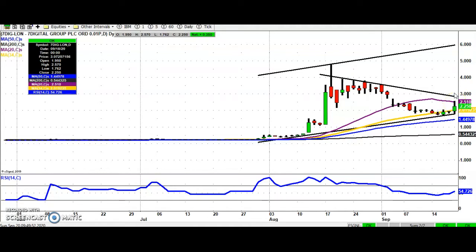So we should be on our way over the next week to firstly break that line of resistance from August around 2.9 pence, and then eventually over the next month or so hit the top of the trend channel from August as high as 6 pence. All that obviously while we hold above the 50-day moving average at 1.45 pence. You can see that the shares never filled the gap higher from August, and that's normally a positive sign in terms of momentum in a moving situation.